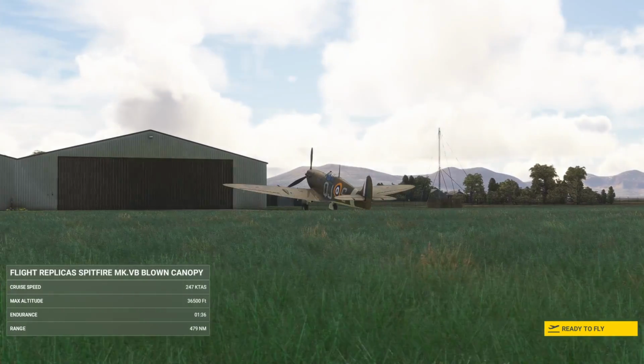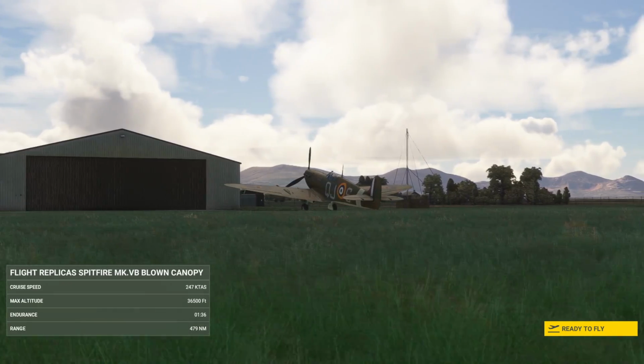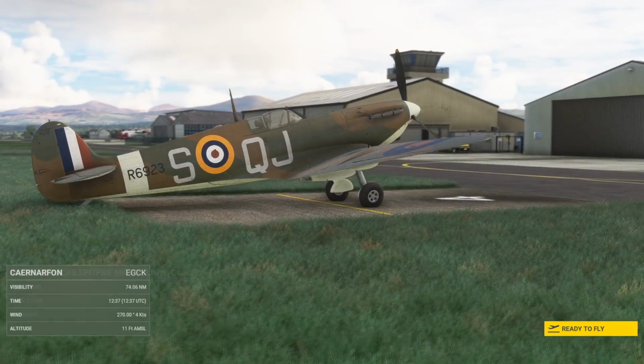The Mark 1 and Mark 2s were converted to Mark 5s in many cases by Supermarine, and most of those were built at Castle Bromwich. More of these were built than any other type: 6,400.